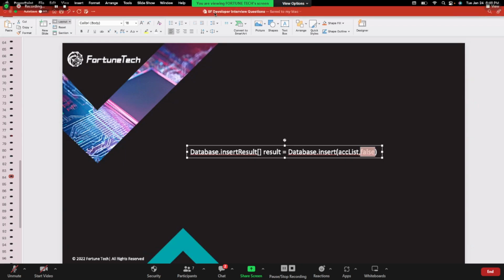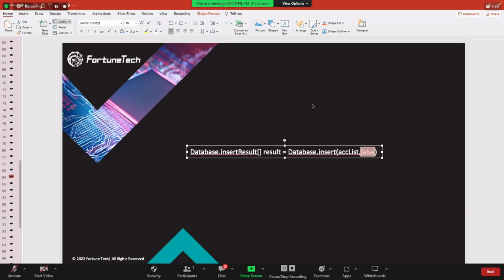Even though it's false, it partially implements the correct portion and leaves out the false portion.